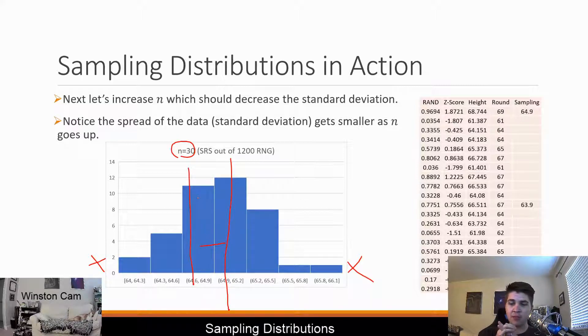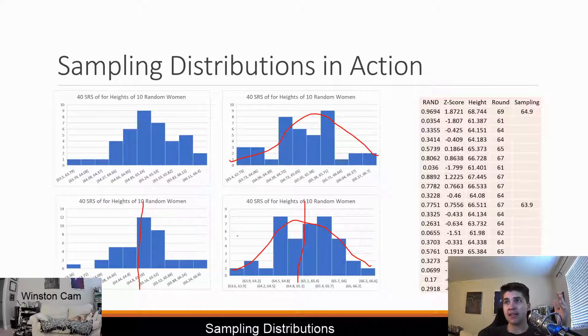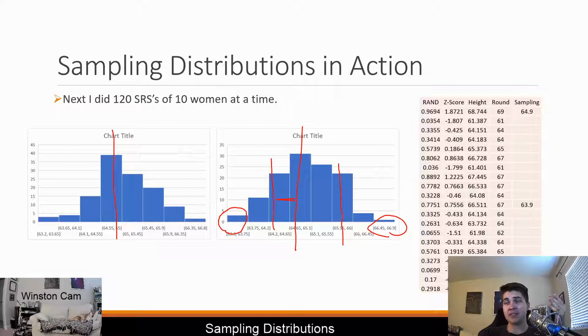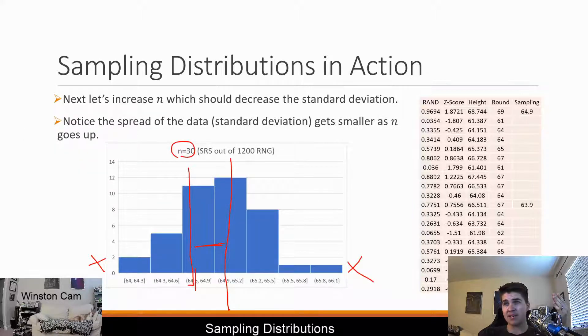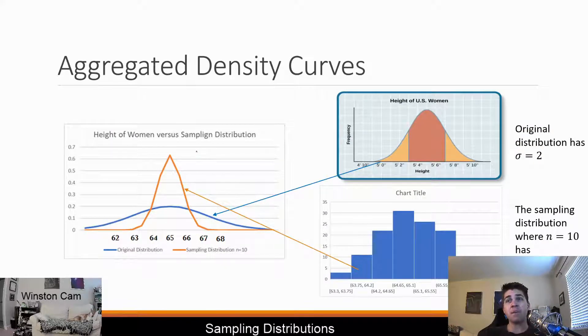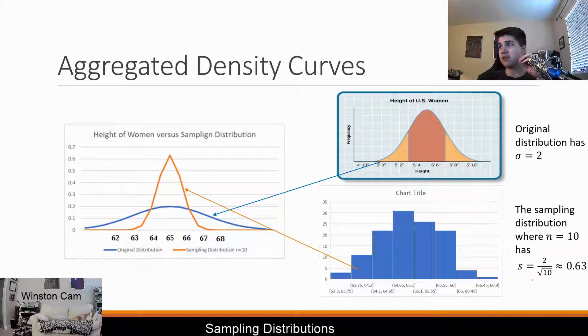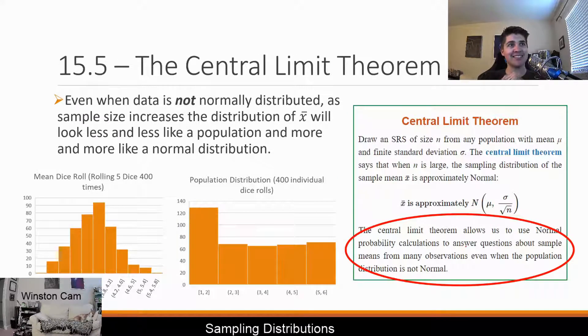Again, going back to that math, right? When we took a sample size of 10, we got a standard deviation of 0.6. And, notice, that seems about right here, right? The spread of the data is larger. When I took a smaller sample size, the spread of this data is something that, you know, is more like 0.3, 0.4. That is the math we were looking at when we were doing the math sigma divided by the square root event. Because, the sample size affects the spread of the sampling distribution. And, kind of comparing those different distributions, notice we get a much tighter density when we have a larger sample size. The original distribution has its own normal distribution. But, when we take a sampling distribution, it becomes more closely clustered. And, the standard deviation gets reduced when we have that reduction. And, again, this is what I'm trying to illustrate in this. And, this is the idea behind the central limit theorem, which I will save for the next video.